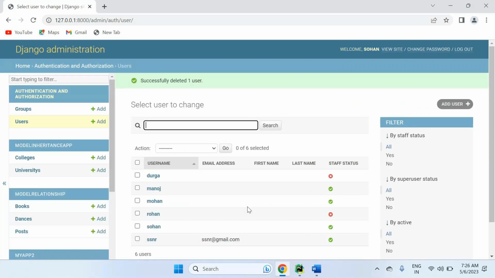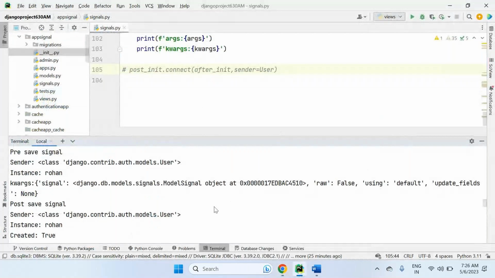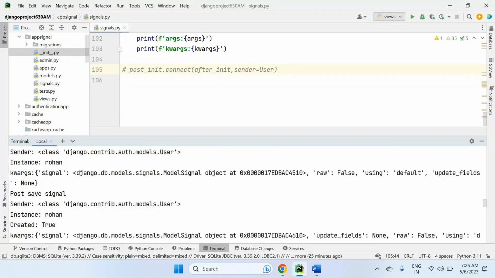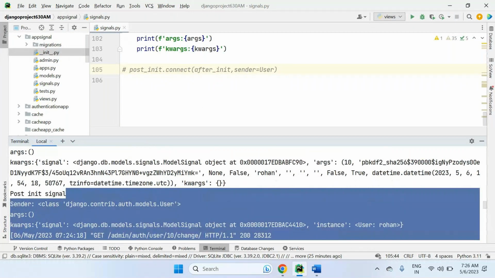Again, you can see this. Somewhere we can find which user is deleted; that is post delete, and pre delete signals will be there.